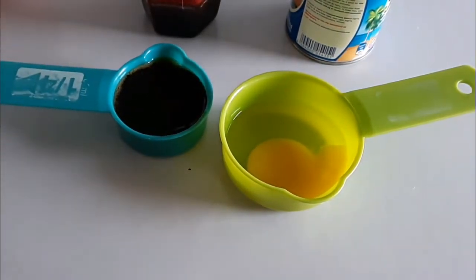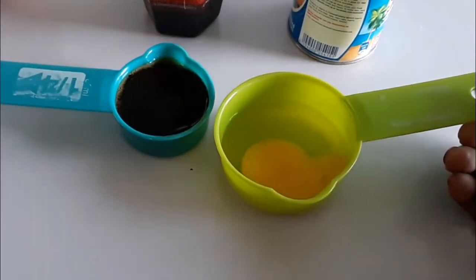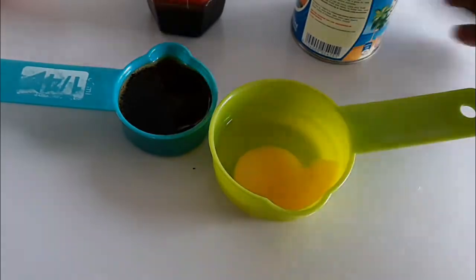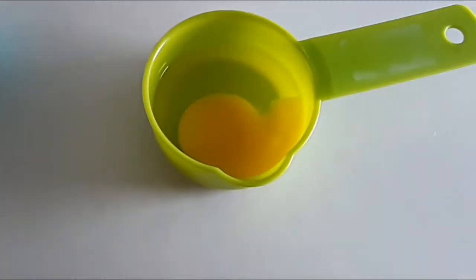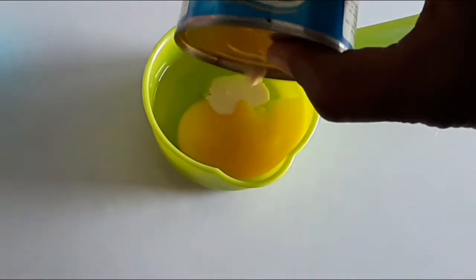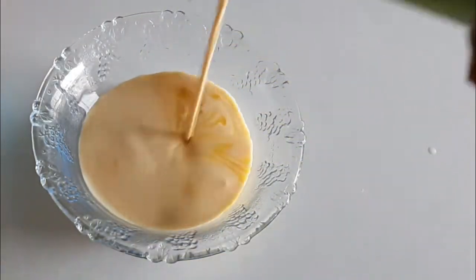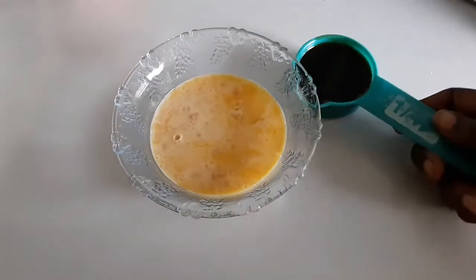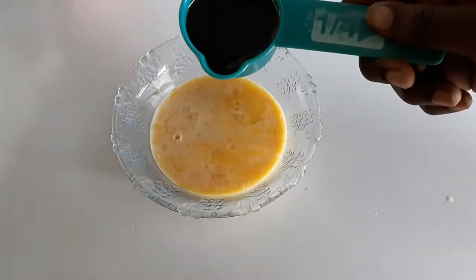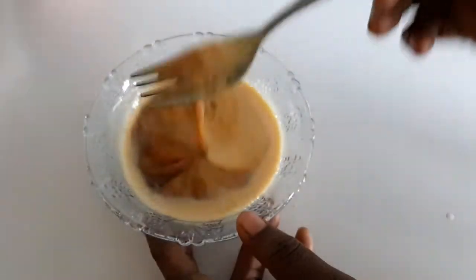It's already in here. And then I'm going to use 1 egg. This is the 1 egg. This 1 egg, I'm going to pour enough milk to make half a cup. Pour the egg and the milk into a bowl. I'll add the honey to it, and then I'll mix everything together.